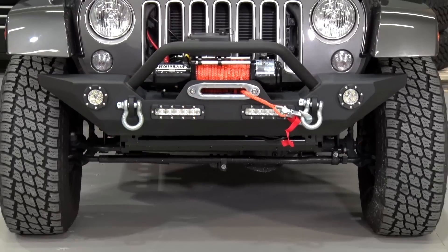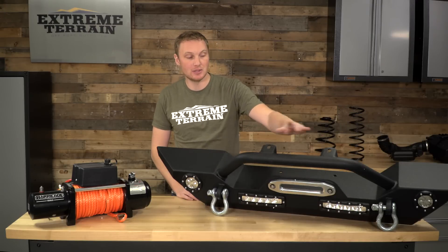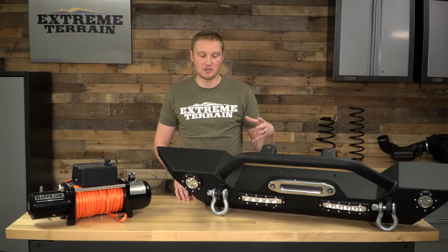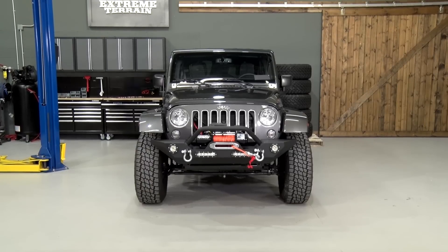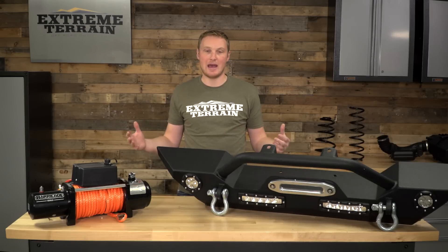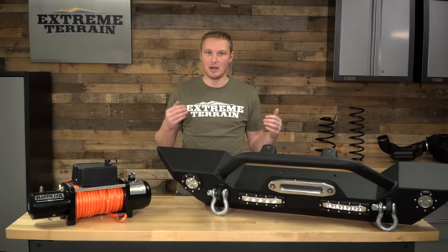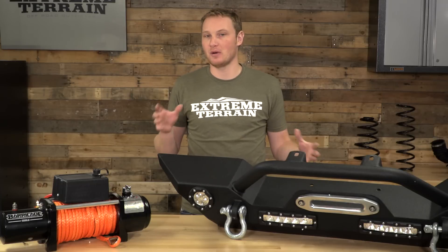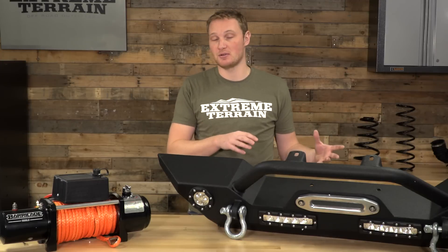This has a 2-inch hoop up on top of the bumper, which is going to offer a little bit of protection to your winch from branches and brush. It also has two light mount tabs up on the top, allowing you to mount any traditional single-post light, whether you're looking to mount some additional auxiliary lights or even a light bar. This is a mid-width bumper from Barricade, so it is going to be slightly shorter than that factory front bumper. But even if you have a factory fender flare on your Jeep, I still think this is going to look pretty good, and you can get away with running a bunch of different styles of fender flare because it is a mid-width bumper.